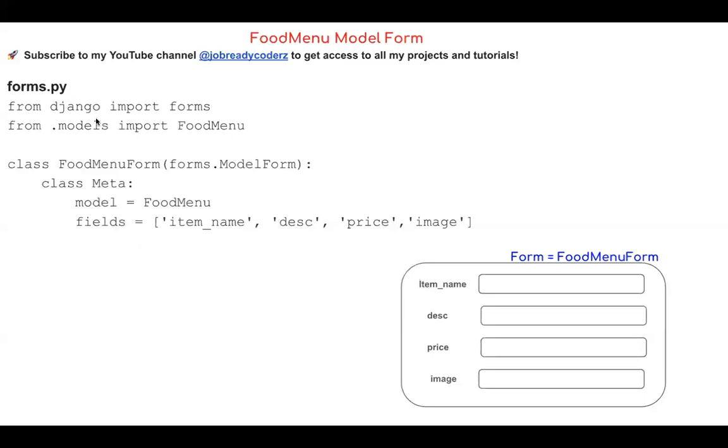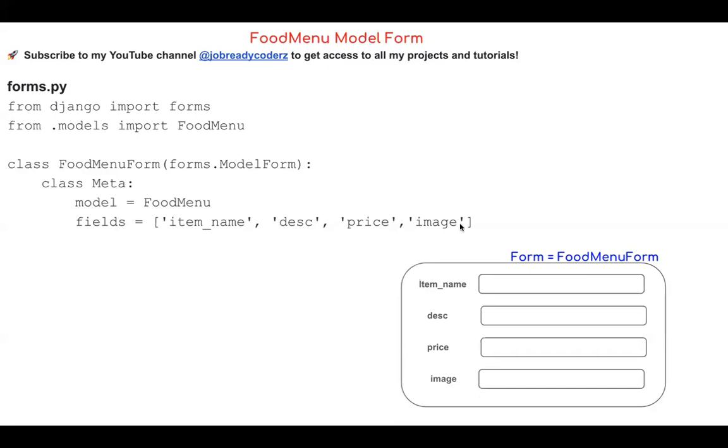So here basically we have given information for this model, food menu. I want to create one form, these many input fields should be considered in that form, and the form name is food menu form. When Django generates this form, note that this is nothing but a class name. Food menu form is a class name, and actually the opening and closing brackets should be present. So when you create an object of that food menu form, one form will be generated internally like this. This is what we call a model form.